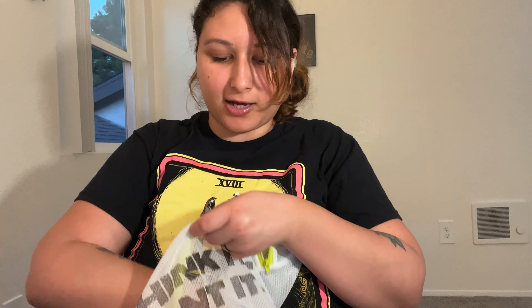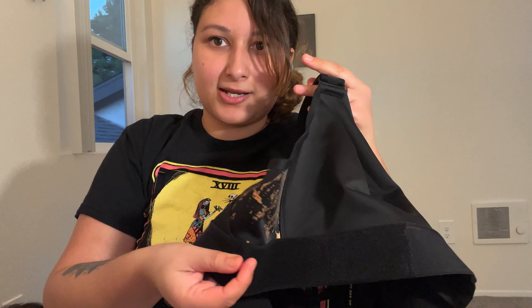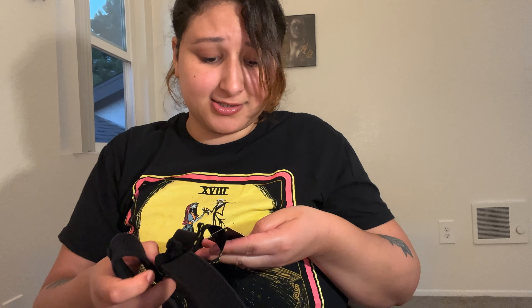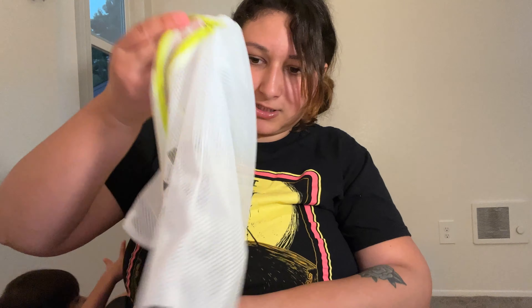This one I think is a black one. So this is one of them, and I like this little design — it almost looks like marble. And then it looks rose gold or something. Cute. And I got it in size, I think it's like one lux. Yeah, one lux.